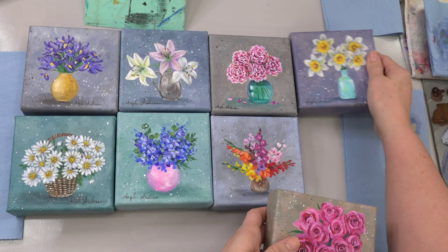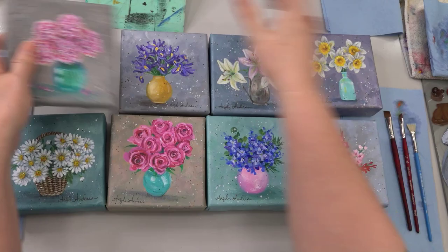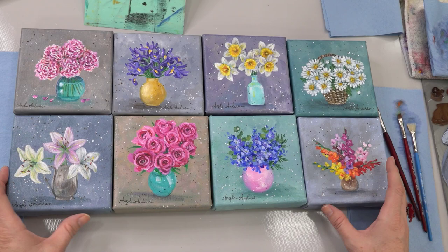Okay. Well, look at how cute they are. They're looking great. I love it. Not in order. I think it goes something like this. I think this was the first one. Second, third, like that. I think that was January, February, March, April, May, June, July, August. So there we go. I love it. The more we add, the better it gets. Like on their own, you know, they're not that exciting, but I think all together it really makes it fun.